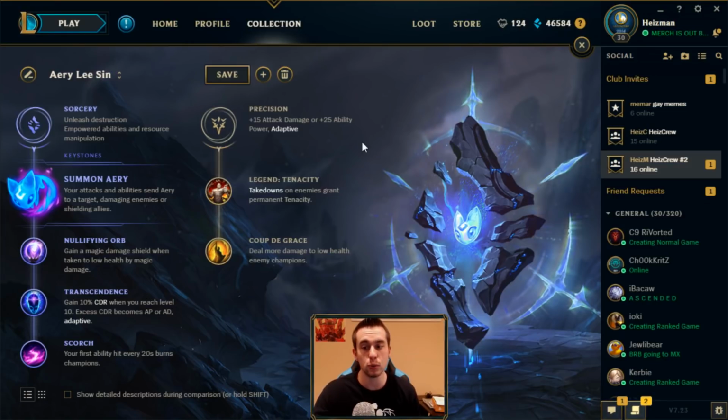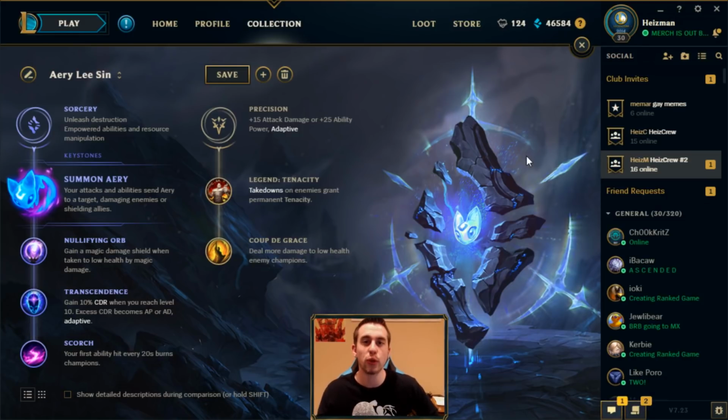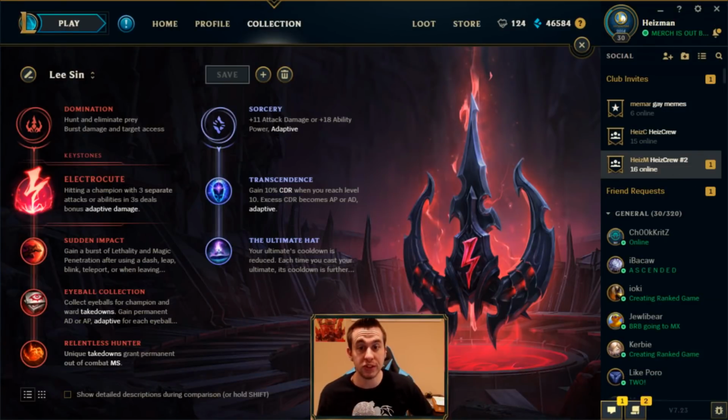But at the same time, I do recognize that there is some sort of extra value in Summon Aerie. So if you want to try this page out, it's here for you, but I just don't think that there's many situations where this would be the best option. So that does wrap up my rune suggestions for Lee Sin, all the possible runes that you can take. Just to reiterate, Electrocute Lee Sin is definitely the best, so if you're not sure, that's the one to take.